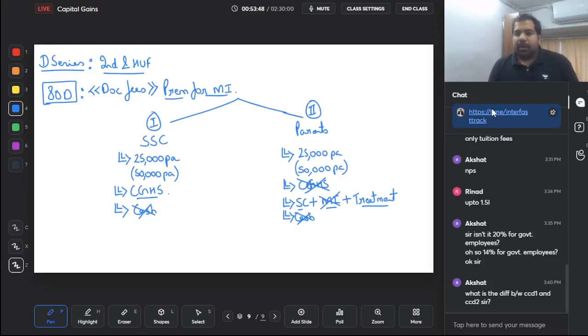Now, guys, if your pocket money is 3,000 rupees a month and your parents say in that pocket money only you can watch a movie, but I'll not give you extra money, in that pocket money only you have to watch a movie. So guys, will you save money and will you watch a movie in that pocket money? Yes. And they say even if you watch a movie, the ticket limit should be 200 rupees. Same way here also, they have given you a pocket money limit of 25 or 50,000, and they say within that pocket money limit only you have to get your test done, which is called preventive health checkup.